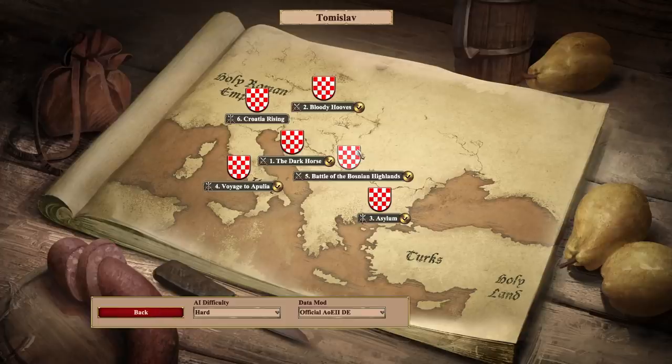Anyway, that was Tomislav V, Battle of the Bosnian Highlands. And last but not least will be Croatia Rising. 3-sword difficulty, oh boy. Voyage to Apulia and Asylum level. We'll get into that next time.